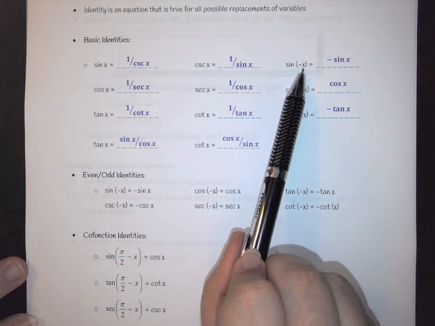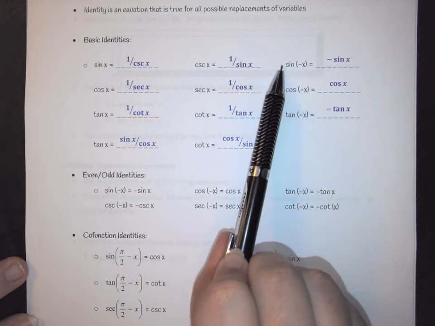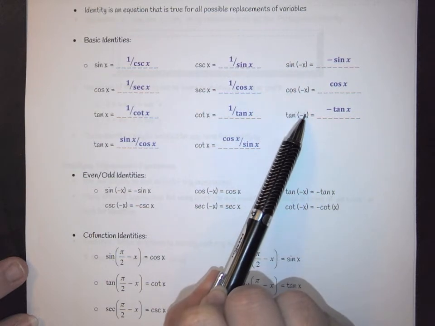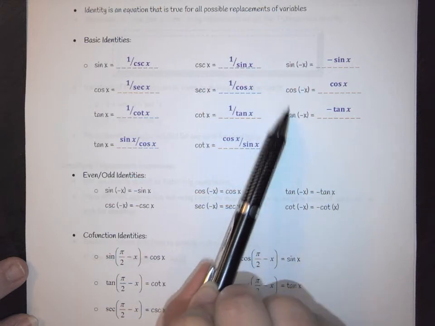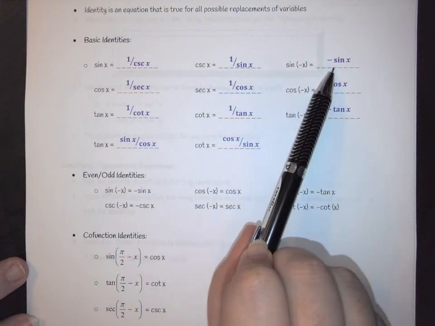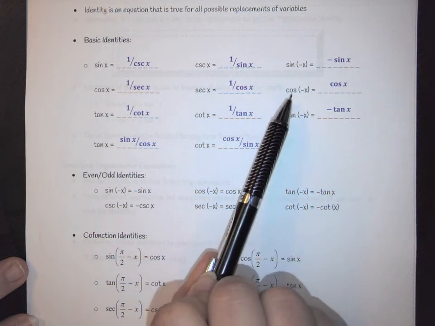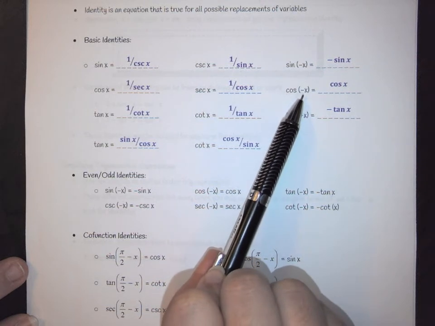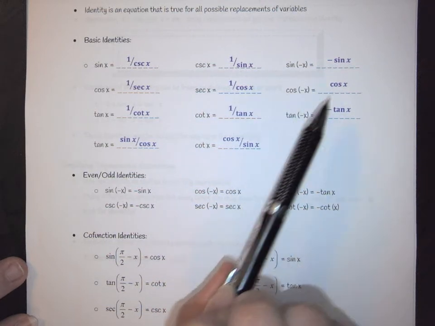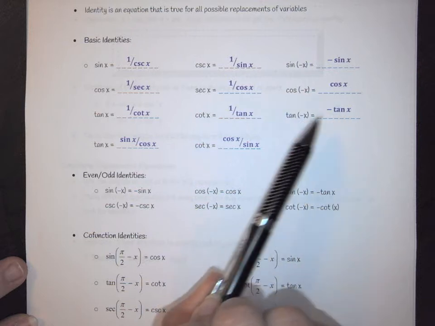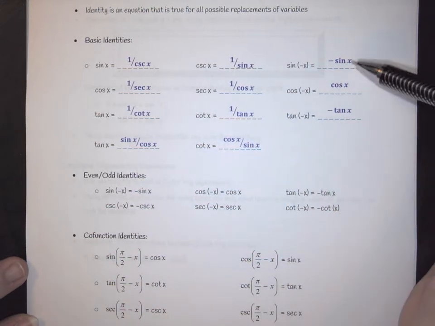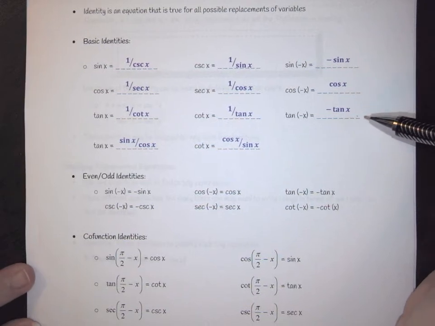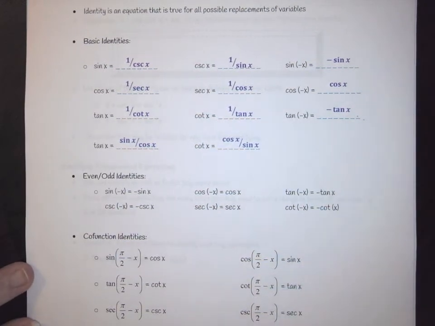Now the other piece we have to take into account is what happens if we have a negative x. This negative value we apply mostly to your major 3. So the sine of negative x is negative sine of x. The cosine of negative x is the cosine of x. The tangent of negative x is negative tangent of x. So these 3 rules are going to come in handy, especially if we have the negative. Okay? Now those are just the basic identities.